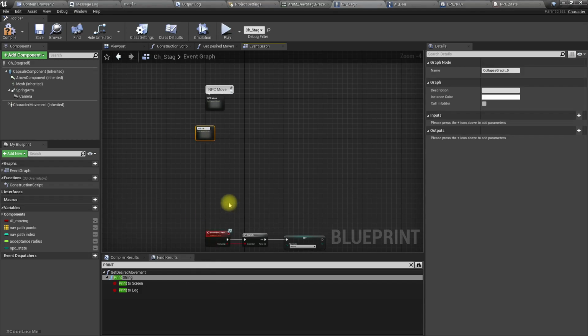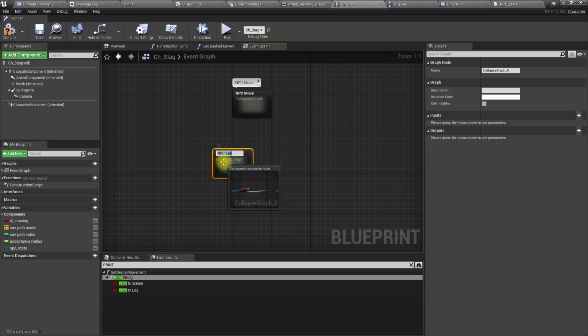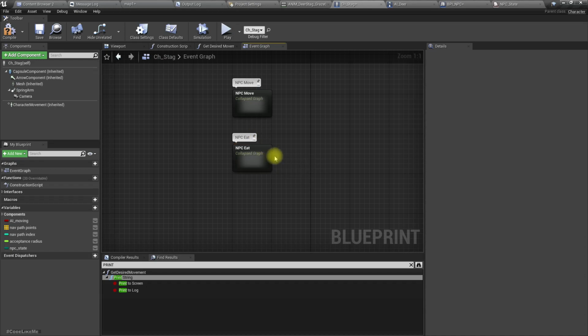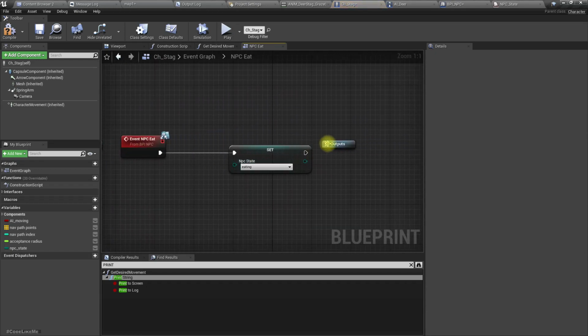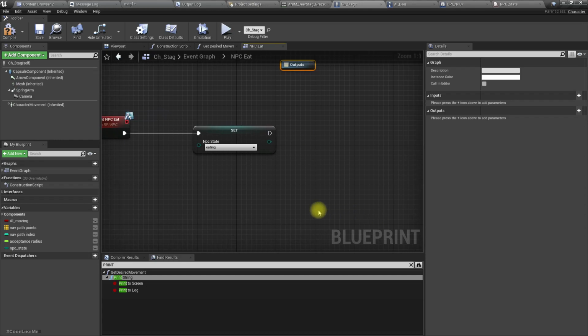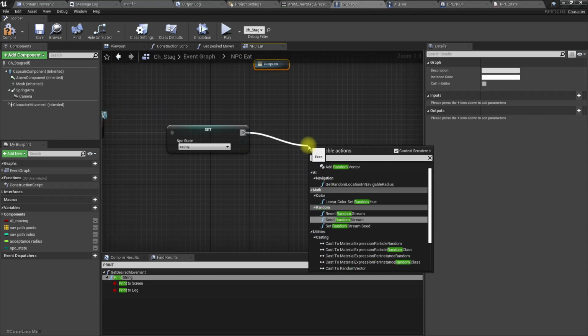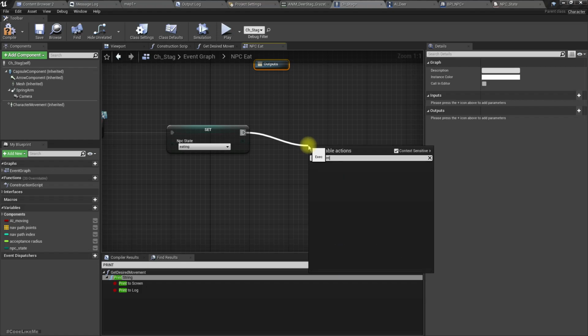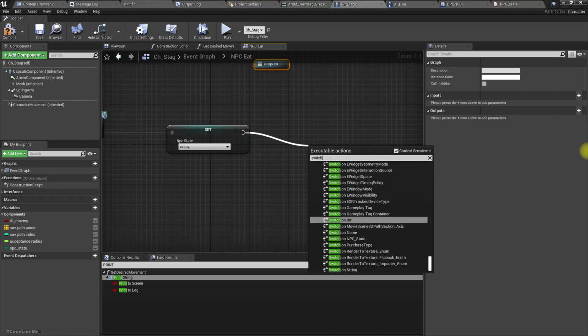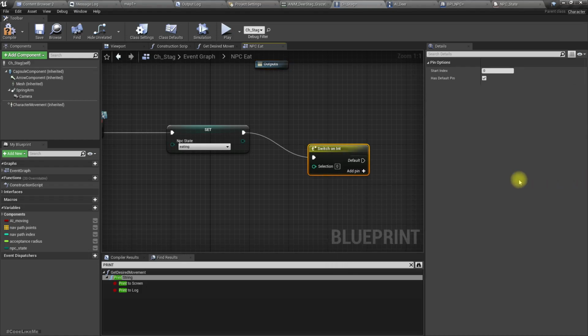NPC eat. Right, now here let's have a random, now let's have a switch on an int.